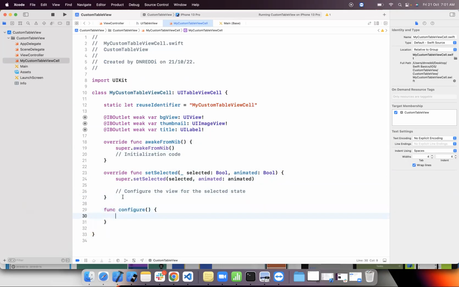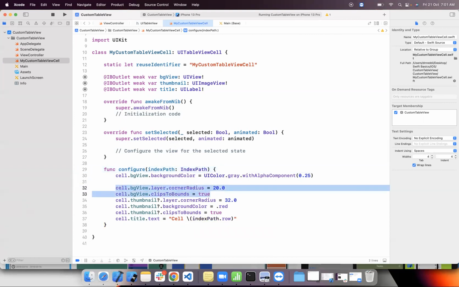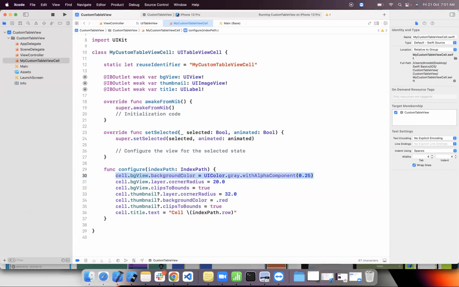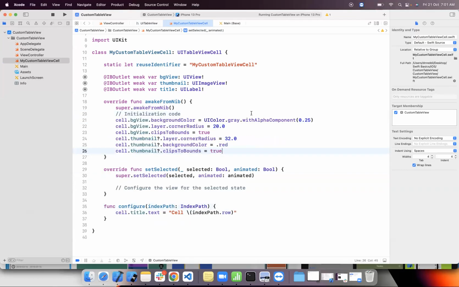Configure. Whatever data we need, I'm just passing that. Index path I need, index path I'm passing. Anything else we need here, we do not need anything. These things are common, right? For all the cells, we need this: the background color, corner radius, clipsToBounds. All these things are needed for all the cells.